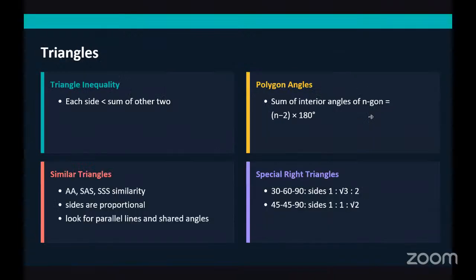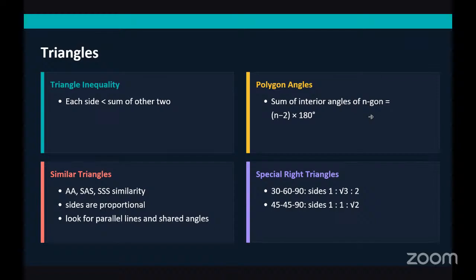Okay, moving on to triangles. Building on top of angles, triangles are often used alongside angles. First, let's start off with the triangle inequality. When we learn triangles, we start off by getting the three side lengths. From there, we know that one side length must be less than the sum of the other two. For example, for a triangle with side lengths 3, 4, and 5, 3 plus 4 would have to be greater than 5, the largest side.